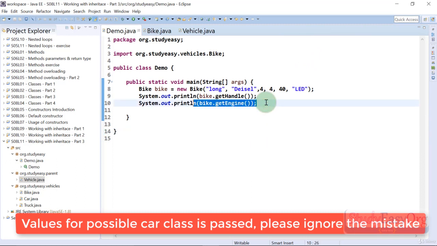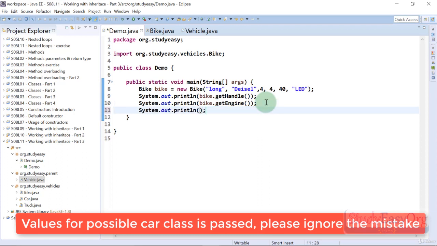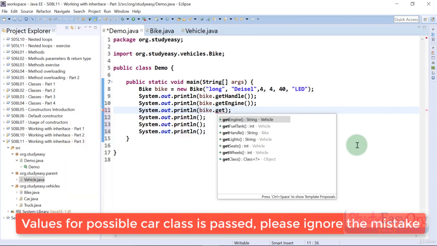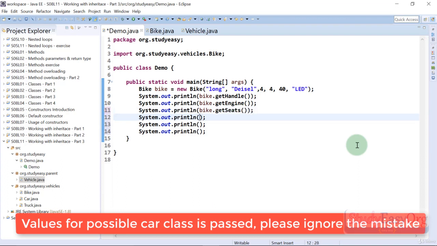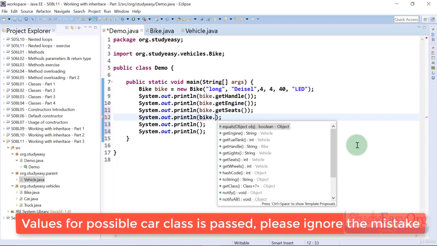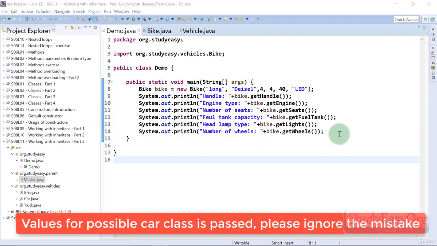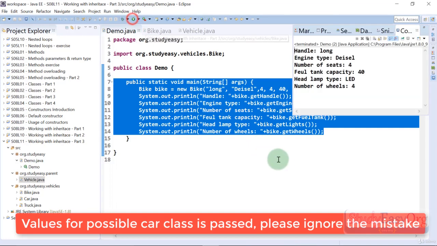So I will real quick add in a couple of sys out statements in here. Let me copy this real quick and paste it a couple of times in order to save some time. Alright, so in here the second value which we will check is maybe seats. So I will type in bike dot getSeats. Then I will type in like bike dot. Let me pause this video in order to format this a little, and that will save some time for us. Alright, so now I have formatted this a little, and now this is looking cool, and here is our output.